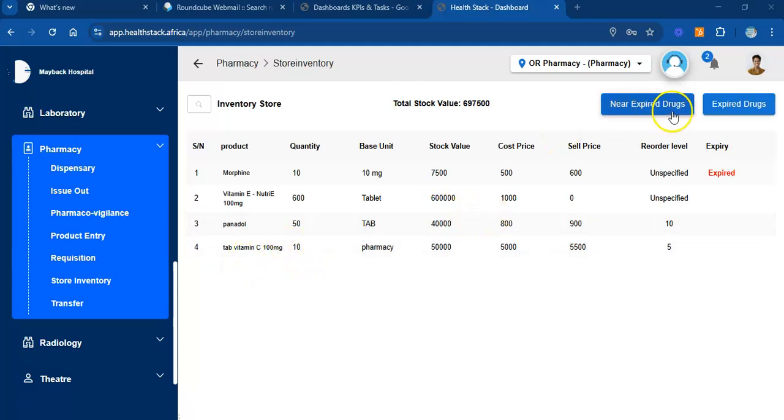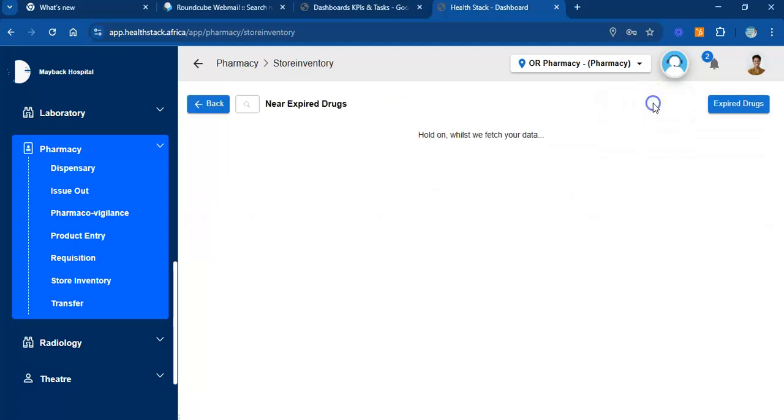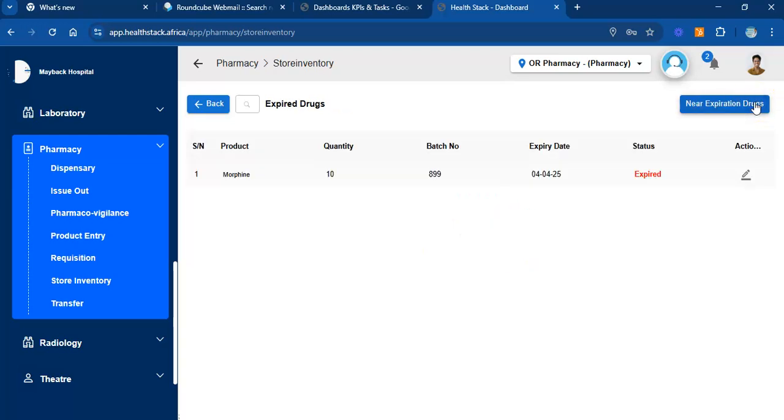You can also see a list of products that are near expiration date and products that are already expired. So let's click on the near expiry date products. We have none. If we click on the list of expired products, we have one product that is expired, and we can see the expiry date. This product expired on April 4th, 2025.